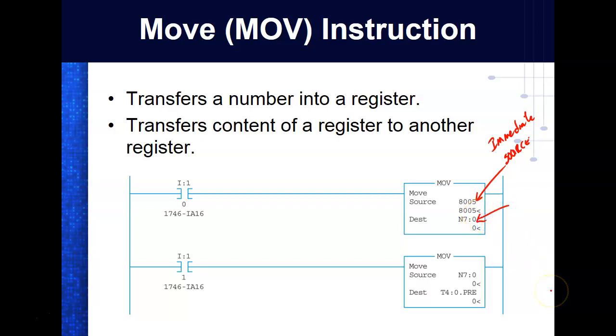And it's not a move, guys. They call it move, but it's technically a copy. Because in Windows, if you move something, what happens? You lose your original, right? And you end up with your destination. So it's technically a copy, but they call it a move instruction. Whatever is there, wherever we get it from, is going to be there. The destination, though, has to be an addressing mode besides immediate.